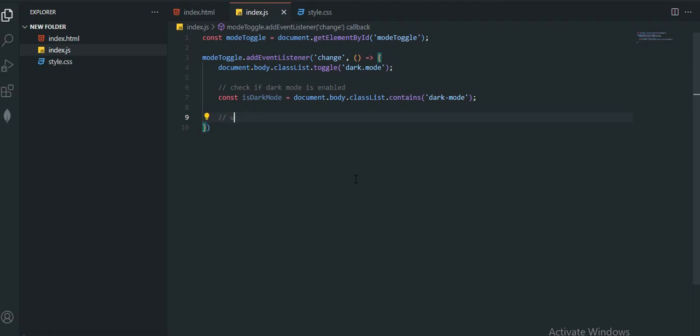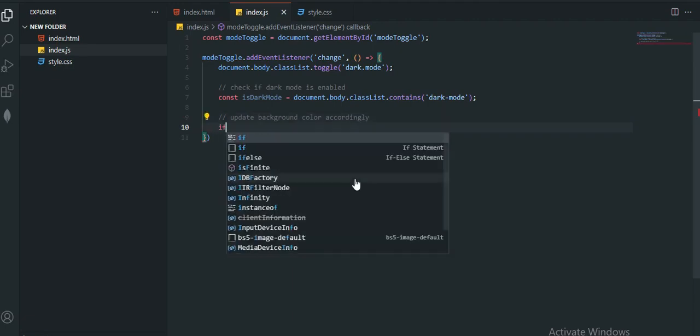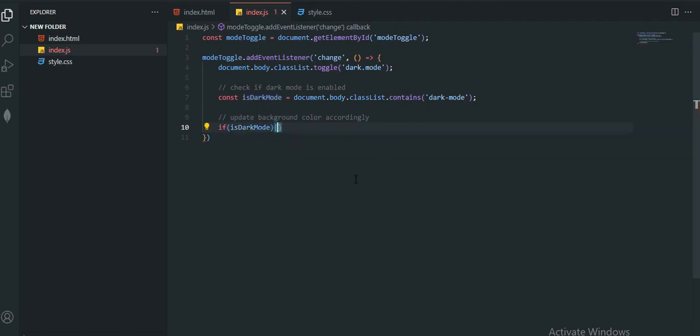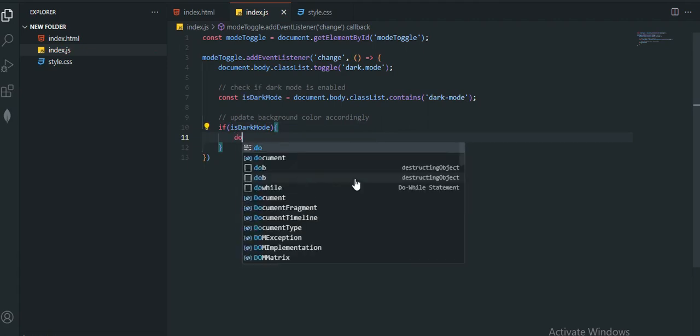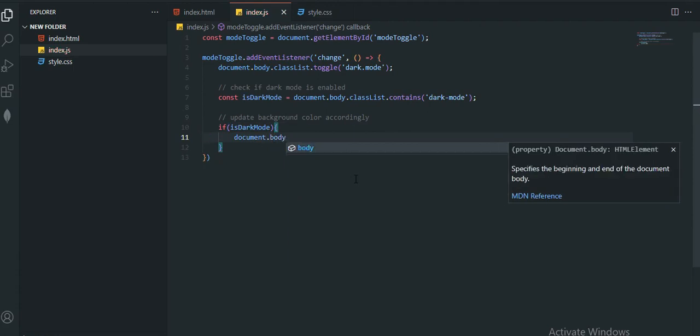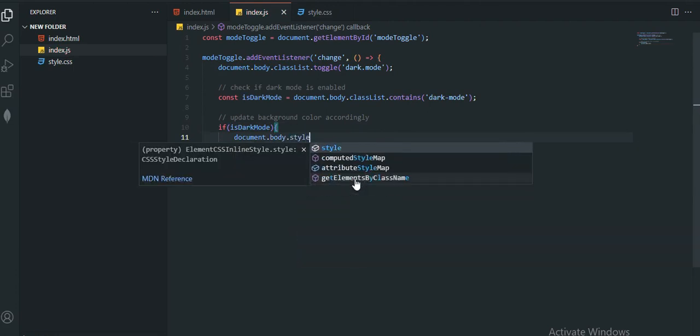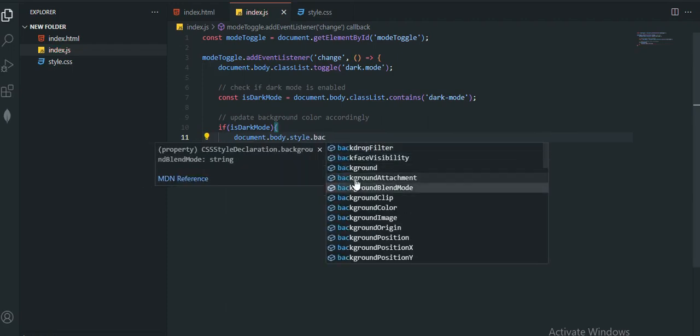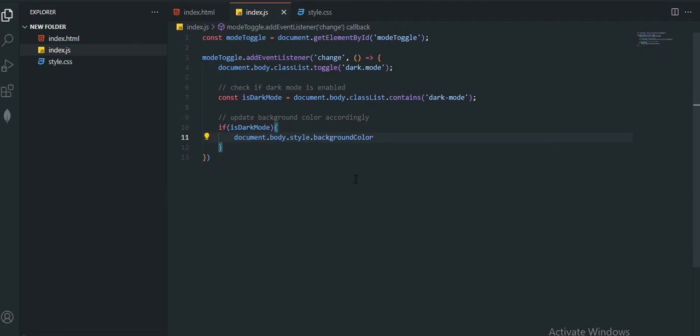For that I'll comment out dark mode, then make use of document.body.style. The background color has to be dark, right? I'm just giving hash 333.